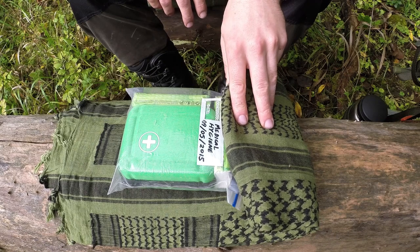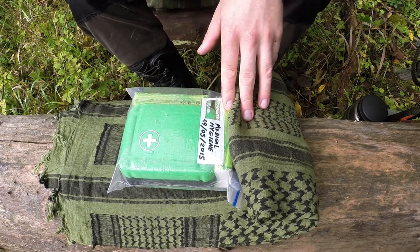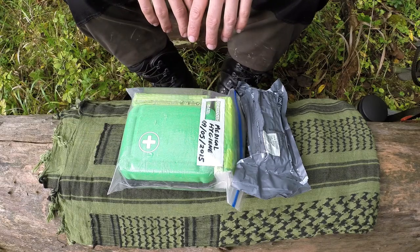It can also be used as a towel to dry yourself or wash your face with, and that's primarily what I use it for. I use it for a lot of different things, but preferably not as an emergency piece of equipment — for hygiene it's used quite frequently. I'm just using it to sit all this stuff on top of at the moment.